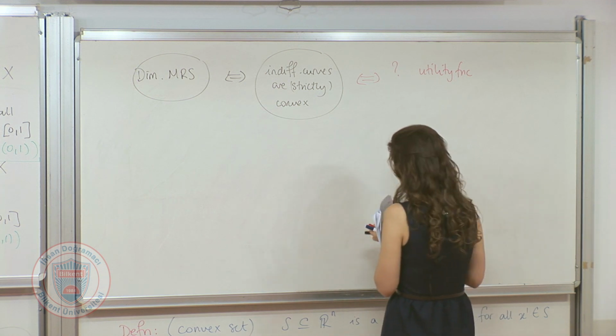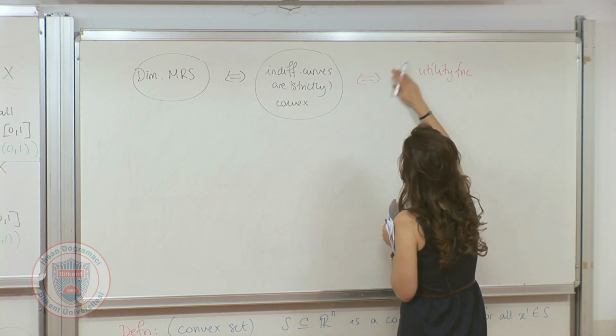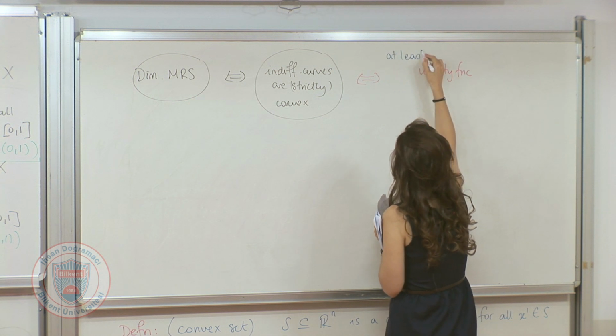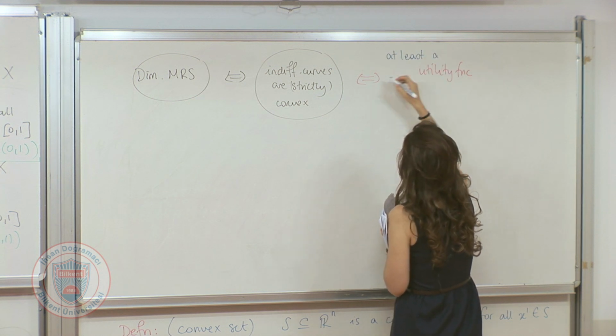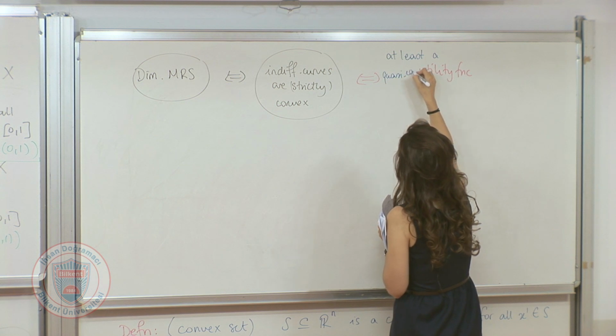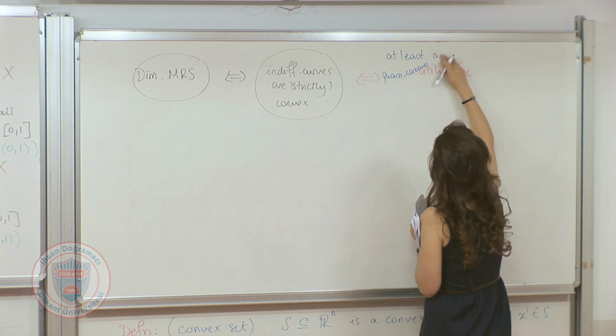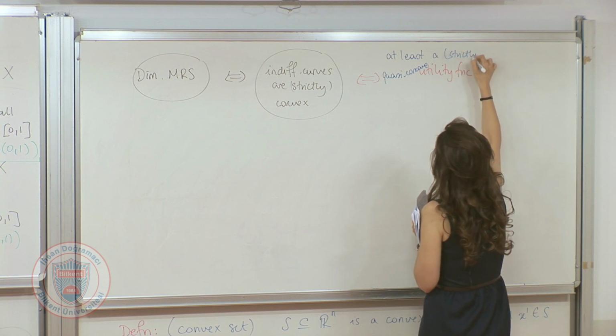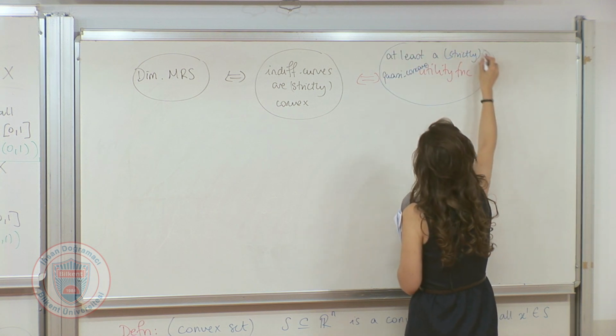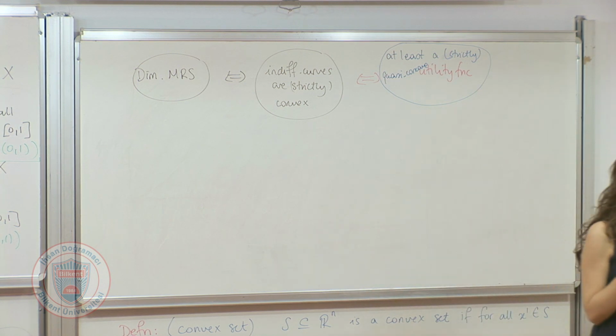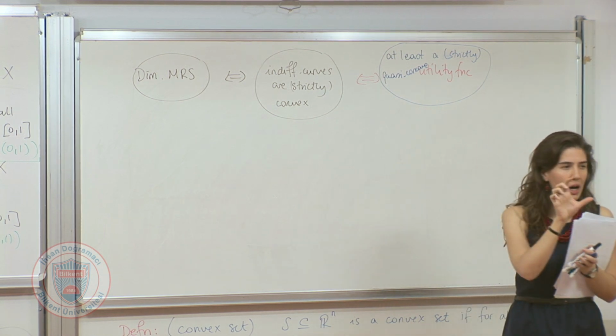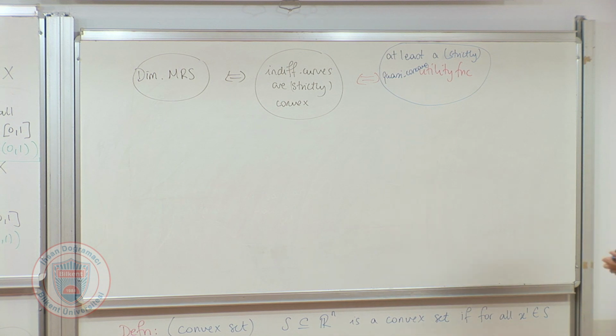But apparently it turns out that it should be utility function, so at least, okay, a quasi-concave, strictly quasi-concave utility function, okay? Apparently. If you have apparently a strictly quasi-concave utility function, the indifference curves that you get are convex, okay? So before I give you the formal definition, let me tell you, what does quasi-concavity mean, okay?